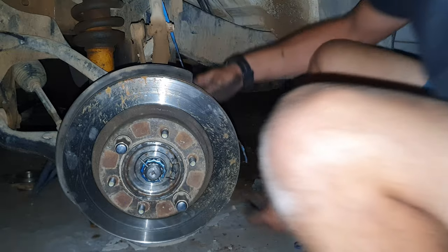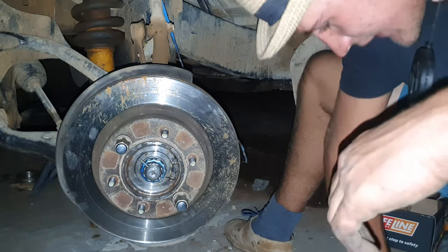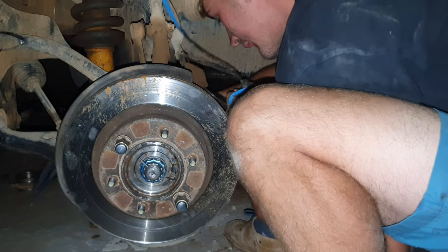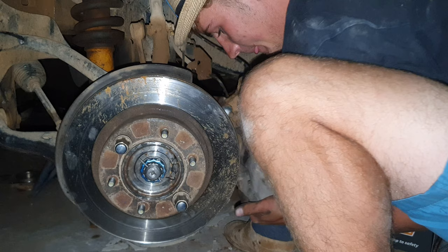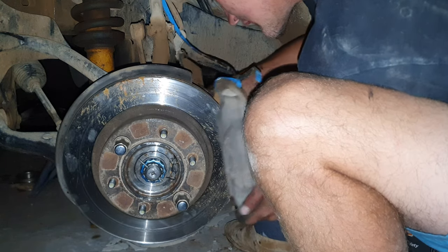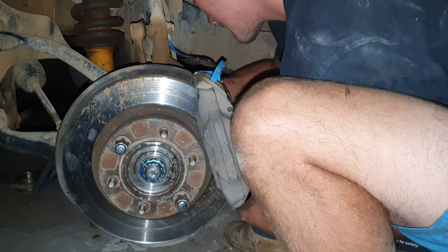Nice mistake. Okay, so we're done with that. So where did you pull up and get it off? So now I can show you this, it's not that long. You just take the hub, you slide it over here. The brake pad should be in, because I'm going to show how to take them apart.